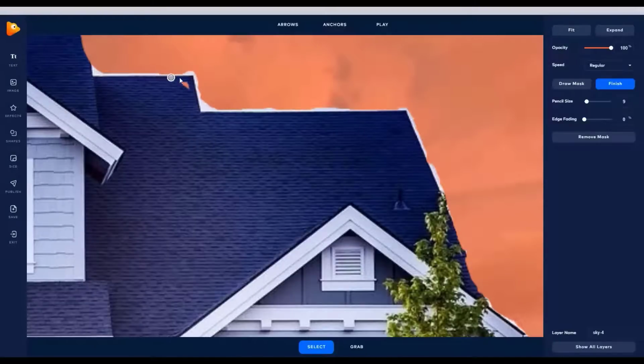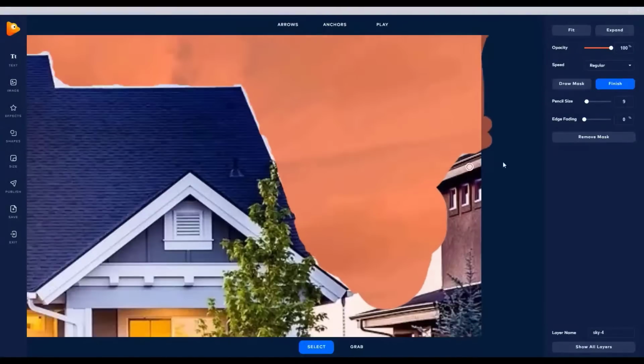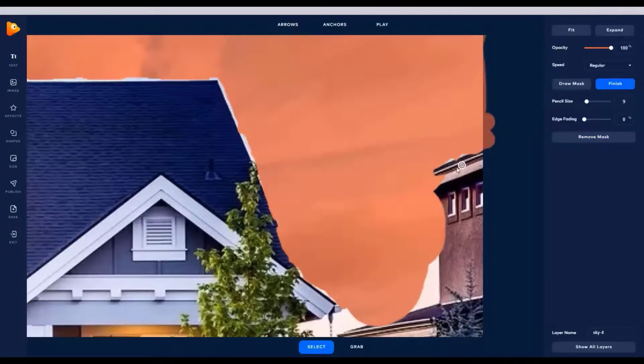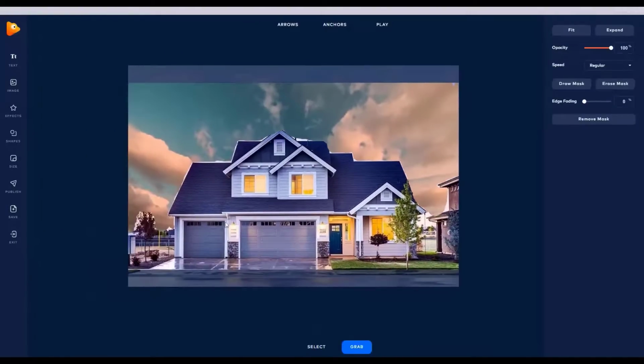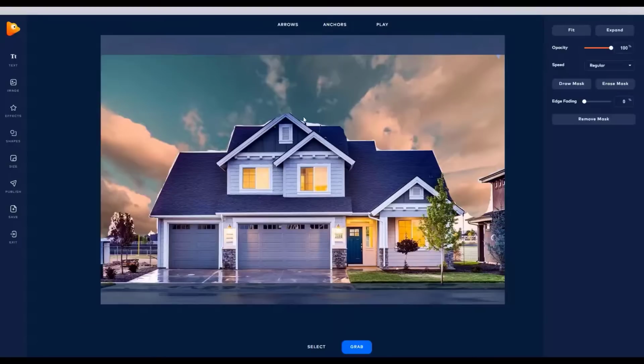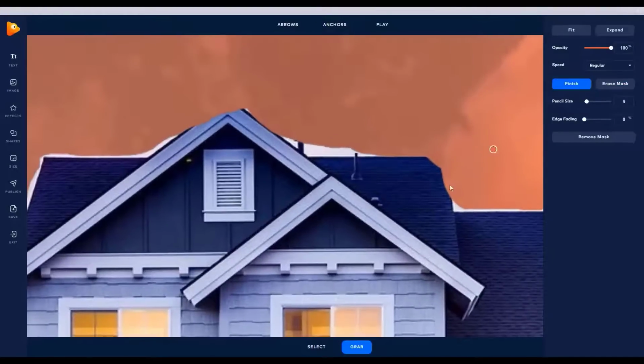And we can leave a little bit of the sky above the house, that's fine. Finish up our touches.